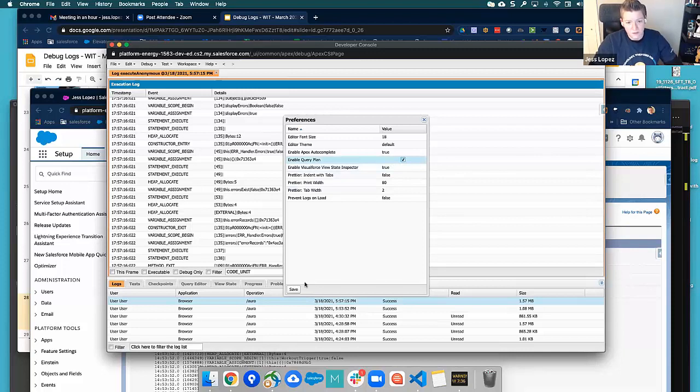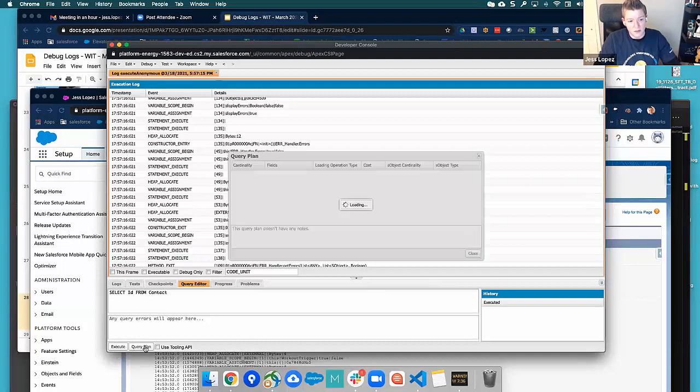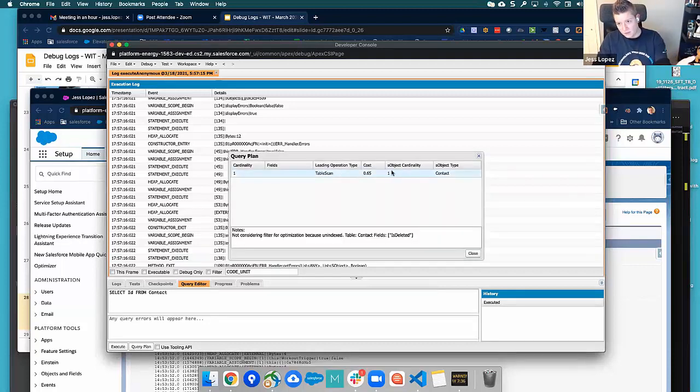You can set that to true, save it, and then if you run the query editor, it exposes a different button here. So if you were to run this very simple SOQL query, instead of hitting Execute and seeing the rows returned, you can hit Query Plan, and it basically tells you the same stuff that's in the log. But I think it's a good practice for developers to check what their query costs are in here, and see if there's a way to optimize them before they deliver code. So anyway, it's another tip and trick.